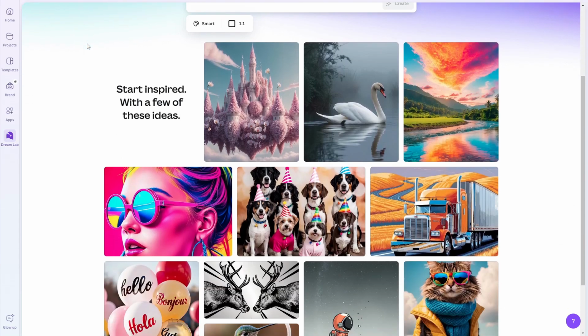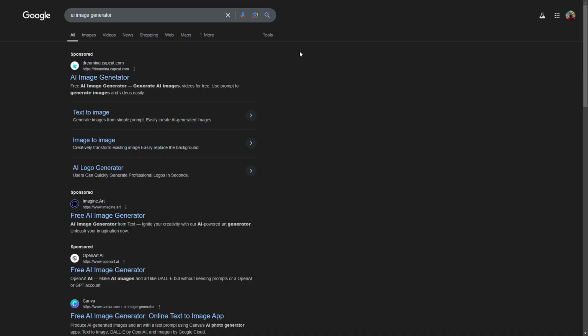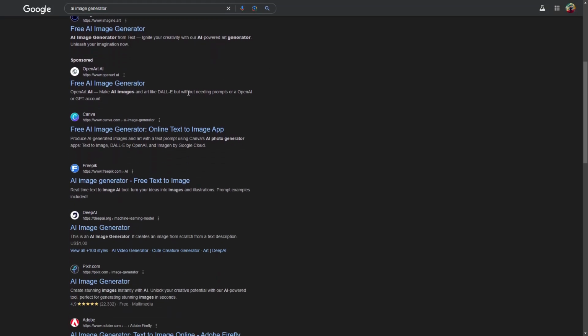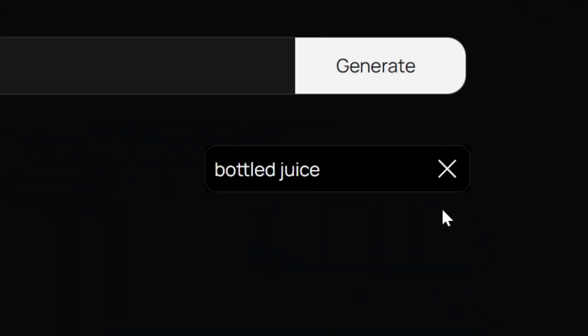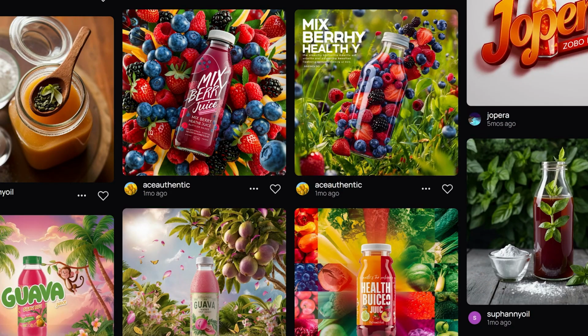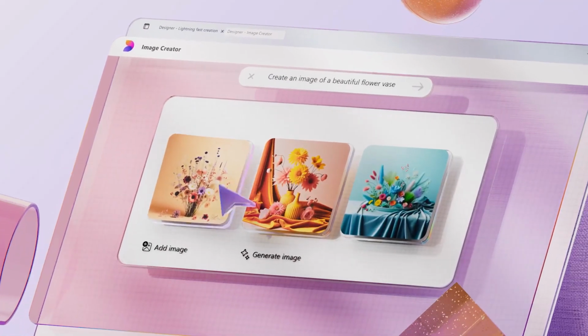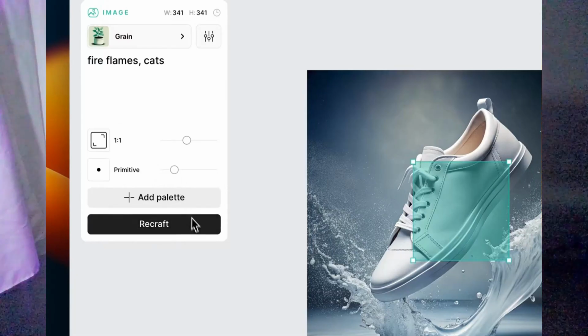I think we have a lot of image generator websites, and I think we have too many options, which leads to something called analysis paralysis, meaning that it is difficult to decide which AI image generator to use. Well, I got some good news for you. I have found probably the best AI image generators for content creators which produce high quality results, and they are free with some limitations of course, but they are pretty good.